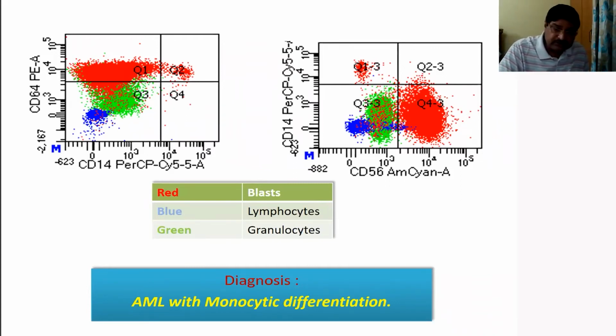So the clinician will take this patient upfront for transplantation following induction. The clinician is not going to consolidate AML with KMT2A rearrangement because they will relapse. Straight away looking for a matched sibling related donor or a matched unrelated donor for transplant. So that's the implication of the diagnosis. Next.